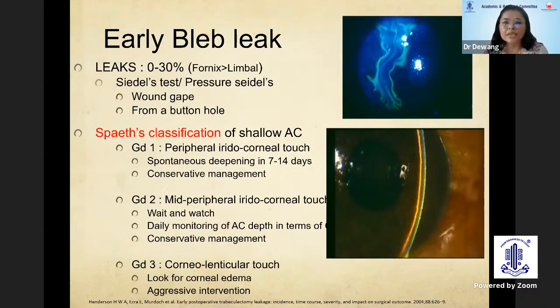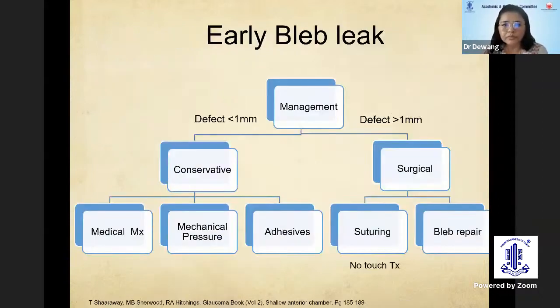early leaks. Usually these patients are high myopics, or patients having connective tissue disorders, or patients of extreme ages, old ages, who have thin flimsy conjunctiva and are likely to have these defects. Along with these leaks, what is common is that we have some grade of shallow anterior chamber, so the anterior chamber depth should also be noted along with the leaking blebs.